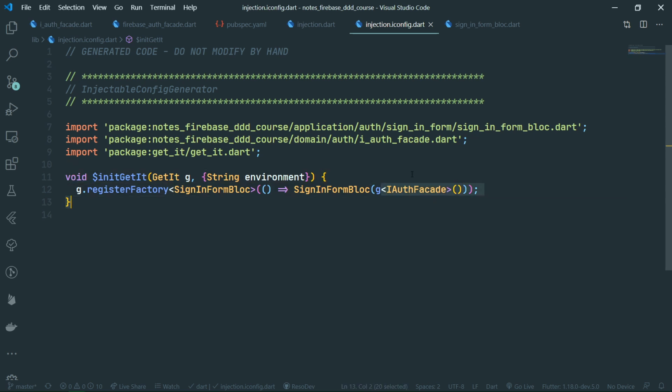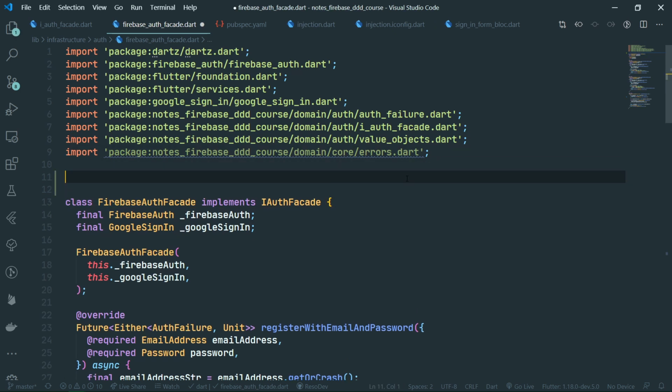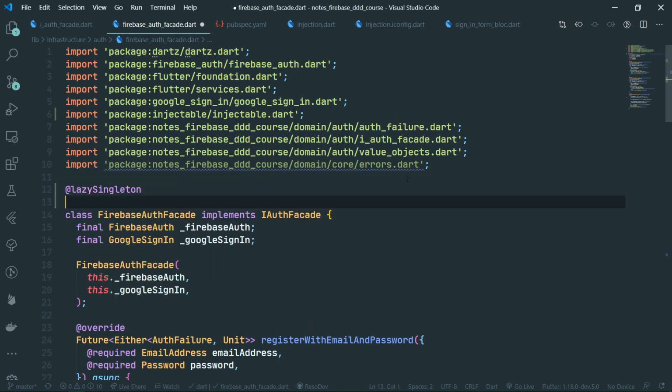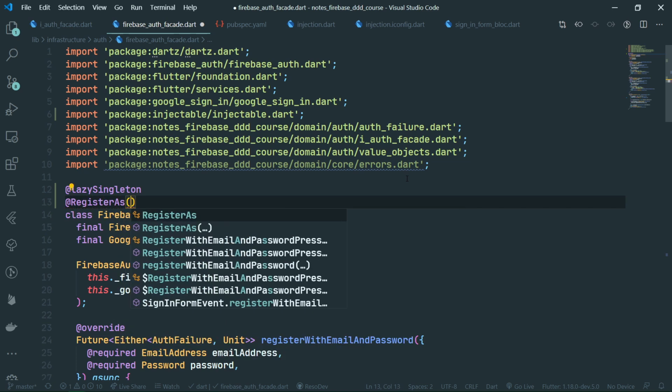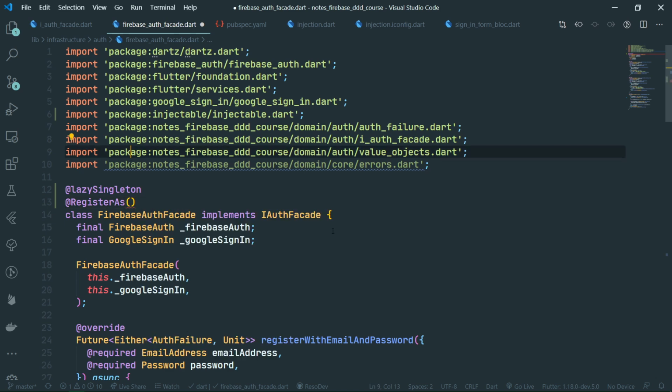What we can do is simple. We can go over to Firebase auth facade and just say that we want to make it a lazy singleton and register it as, and the type under which we want to register it is what? Well, of course, the iAuth facade, because this is the interface which it implements.